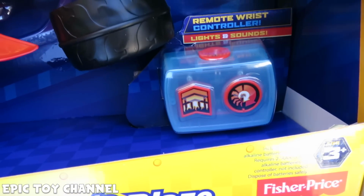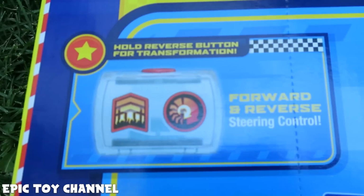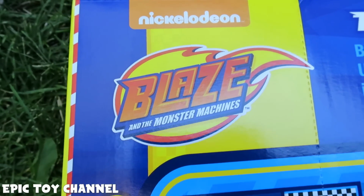And the remote control you wear on your wrist, which is pretty epic. It has awesome lights and sounds, and it is just so cool. And the remote control, you have forward and reverse steering controls. So this is awesome. It's a must-have for any fan of Blaze and the Monster Machines.